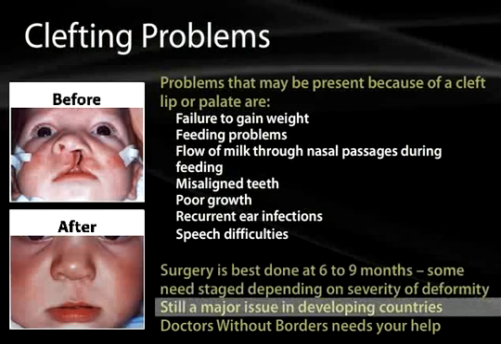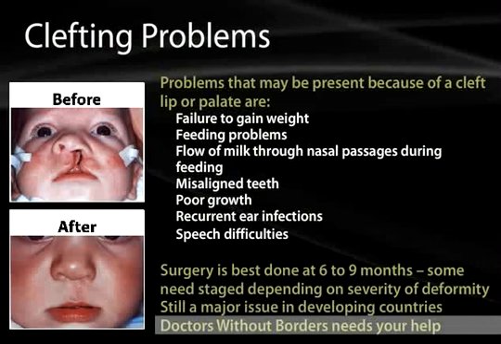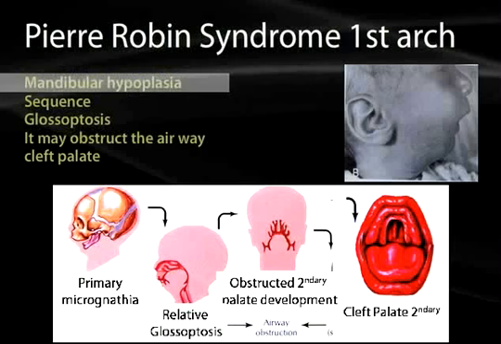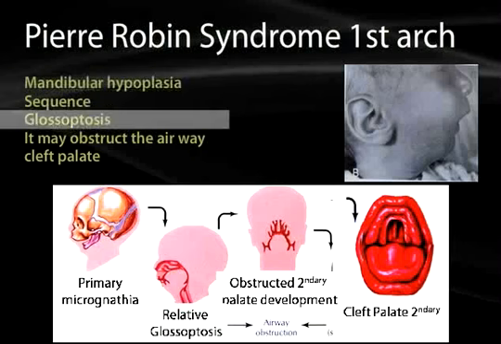If you're going to repair these issues, then it's best to do it at 6 or 9 months, and some of these need staged into 1 or 2 surgeries if the severity of the deformity is great. It's still a major issue in developing countries, and Doctors Without Borders or SMILE will go to some of these countries and try to do as many cleft palate repairs as they possibly can.